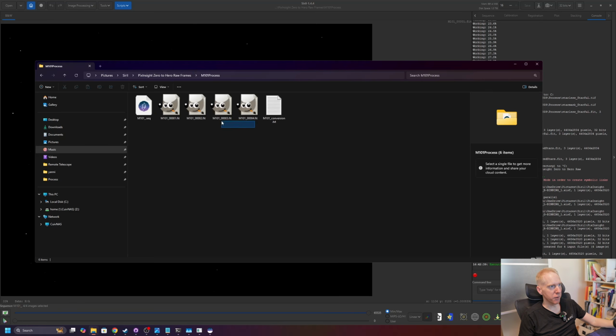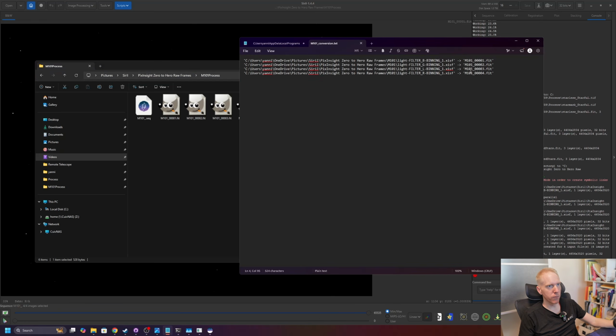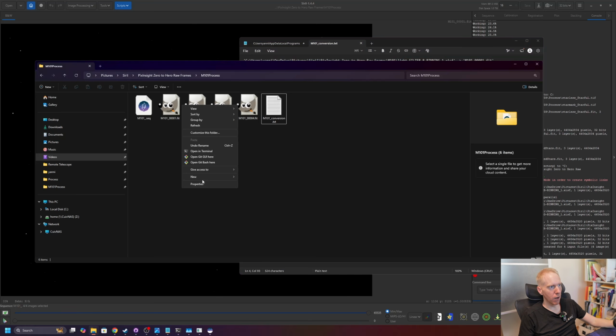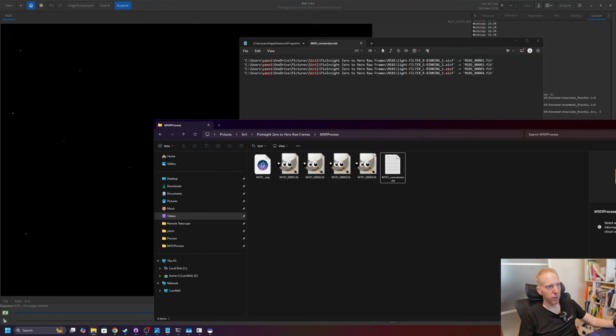here it is, we can see that we have now 4 fit files, except that they don't have RGBL in them. So I'm going to open this little conversion file here that tells me that 1 is blue, 2 is green, 3 is L, 4 is red. So I'm going to manually rename, which is a bit painful, but it is what it is. So 1 is B, and I can do all of the others. So 2 is G, and etc.